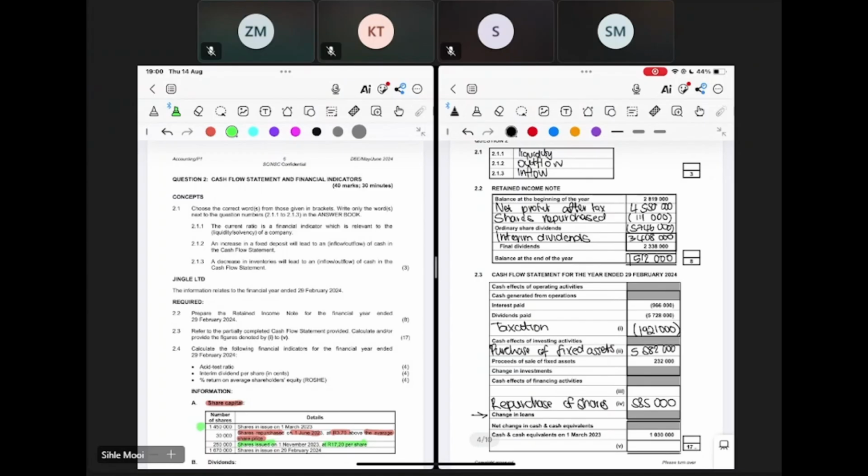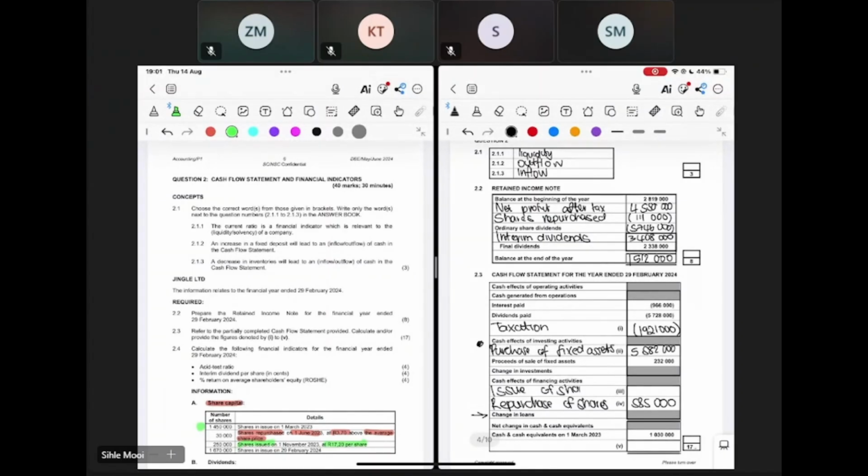What do we think number 3 should be? We've recorded the repurchase of shares, but what else happened? We need to write down what else in our cash effects of financing activities. What else is missing? Higher proceed and sale of assets. Yes, proceeds, but not from the sale of assets, proceeds from issue of shares. So you can either write the issue of shares, or you can write proceeds from the issues of shares, right? So remember, we're not dealing with the assets. The assets are here in our investing activities. So issue of shares. Okay.